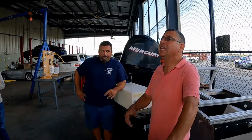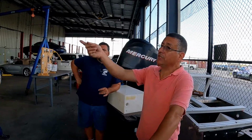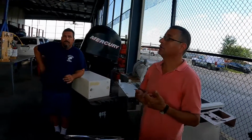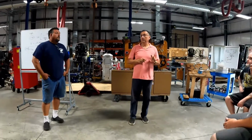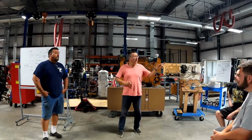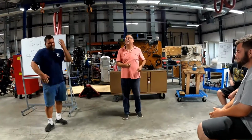Can I install autopilot in any type of boat? Yes, you can. Especially if it's hydraulic, it's easy. All right. Now we are going to check the other side. We introduce the reservoir and we introduce the servo cylinder, and we are going to check how it works. All right. In this moment, the car is up. Can you move the wheel in any of those cars? You can, but it's hard.